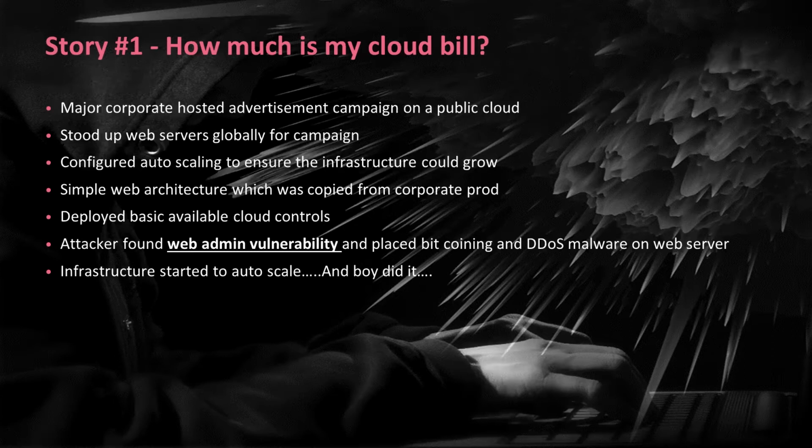So another day goes by, and they see that the infrastructure had doubled again in size. At this point, they did call their security team to come and take a look at the servers, and the security team identified an unknown process in the process tree. At that point, the internal security team interfaced with the incident response team at Checkpoint. We reversed that binary and the actual process that was found on the actual server, and we were able to determine very quickly that the process that was inside of the process tree was actually a malicious binary that could mine Bitcoins and perform DDoS attacks.